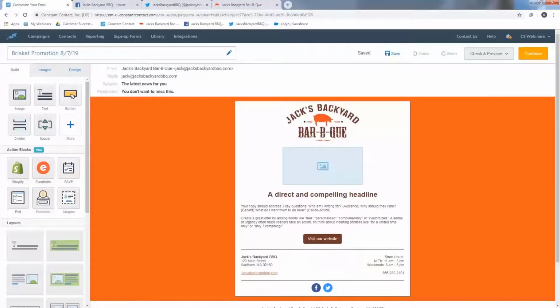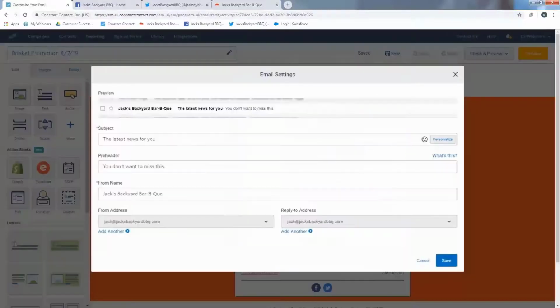If we come back here to the account, we've already made our copy and we've given it a name. So now we can add in the content. And this is going to be a promotion for their brisket. So first up, we need to change our subject line and pre-header text at the top. I have some things I can just copy and paste in here for us. So for the subject line, I'm going to say bring a friend for smoked brisket. And then the pre-header text will create a sense of urgency here, and we'll say you don't want to miss this deal.